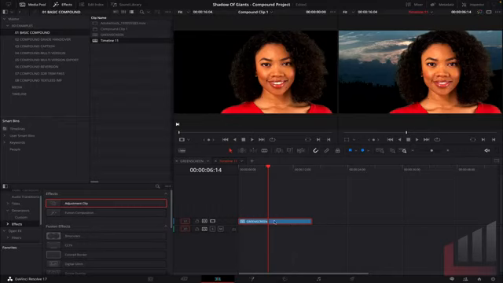I've got a compounded timeline within my timeline. Effectively, the point that I'm trying to make here is that Resolve will see any timeline as if it's a media file. So once you start thinking about that a little bit differently, that a timeline, yes, it is a timeline, but it can also be used as if it was a dedicated media file, that starts to open up all sorts of additional opportunities for creative ways to work with timelines in a compounded way within other timelines.